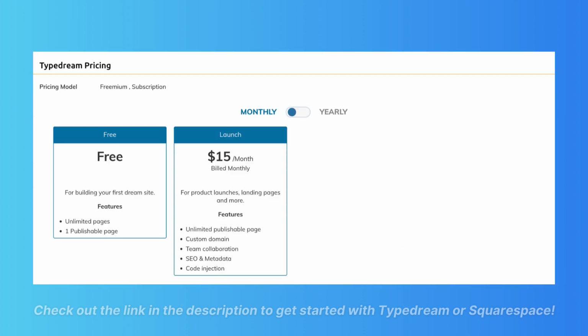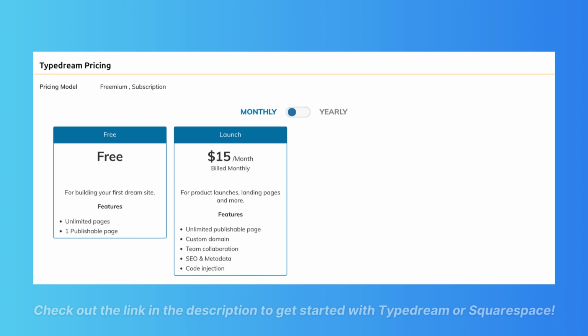Now let's look at the Typedream pricing. This is when you pay monthly. Like I said in the beginning, you can launch your site for free. Someone is calling me. All right, sorry for that, but basically you can just choose a free plan. You can build unlimited pages, but only one publishable branded page.